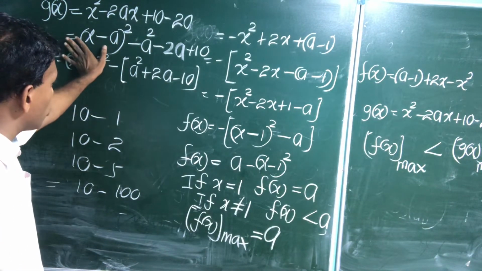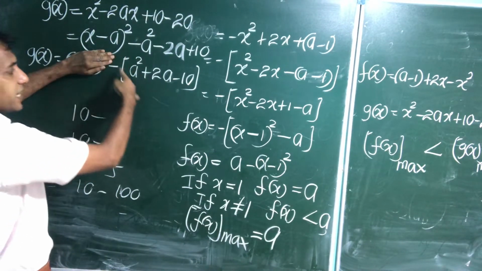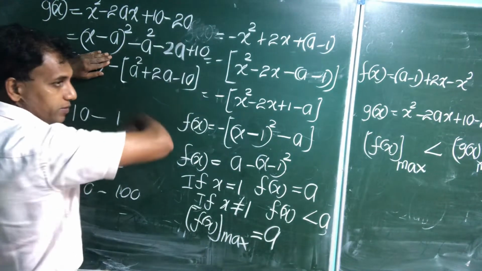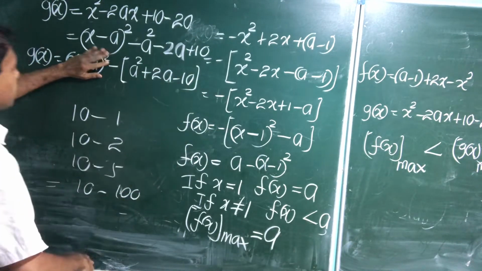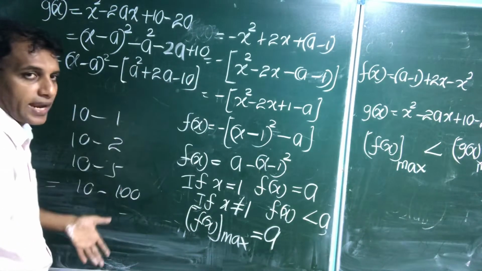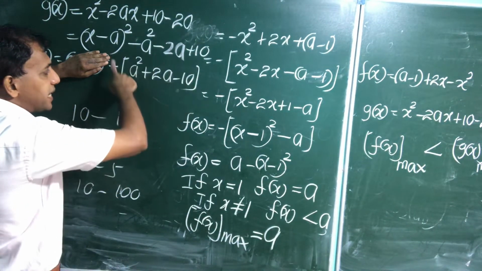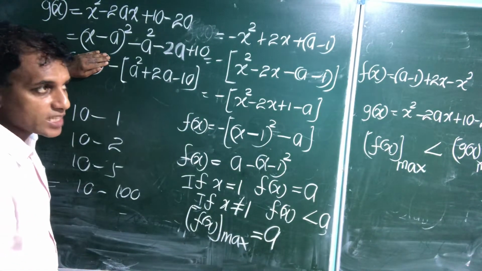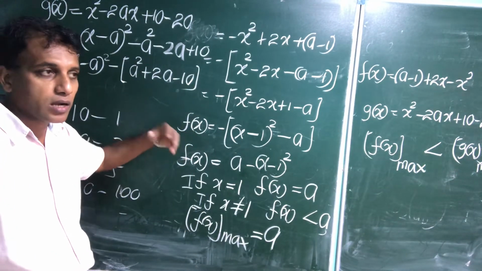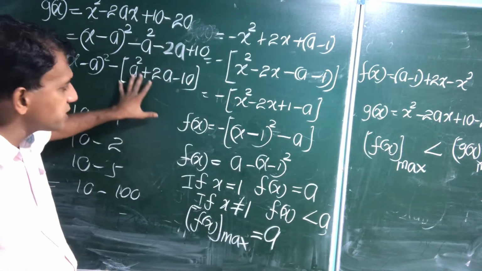If this becomes zero, you see, then g(x) is equal to just that. For example, here, minus 10. Hereafter, a number comes here: 1 minus 10, 3 minus 10, 5 minus 10, all the values are available. So if this is zero only, that answer is the minimum answer. Therefore, the g(x) minimum is this. Every other value comes more than the minimum. I can't say maximum, I say more than. The least answer, the smallest answer, is this.